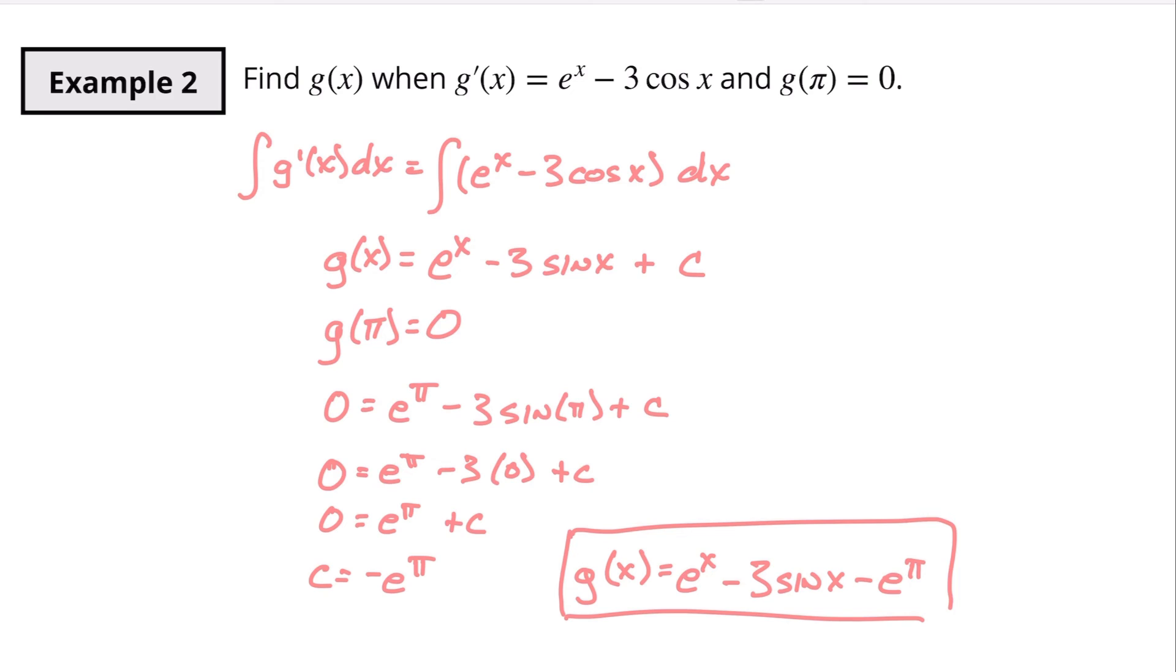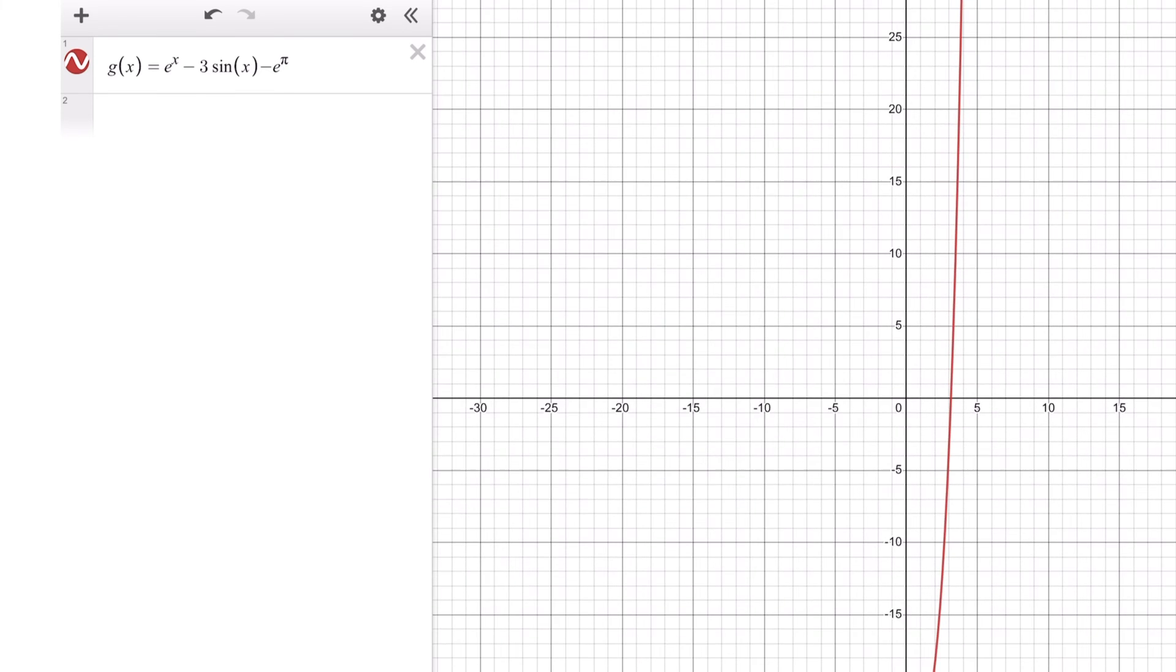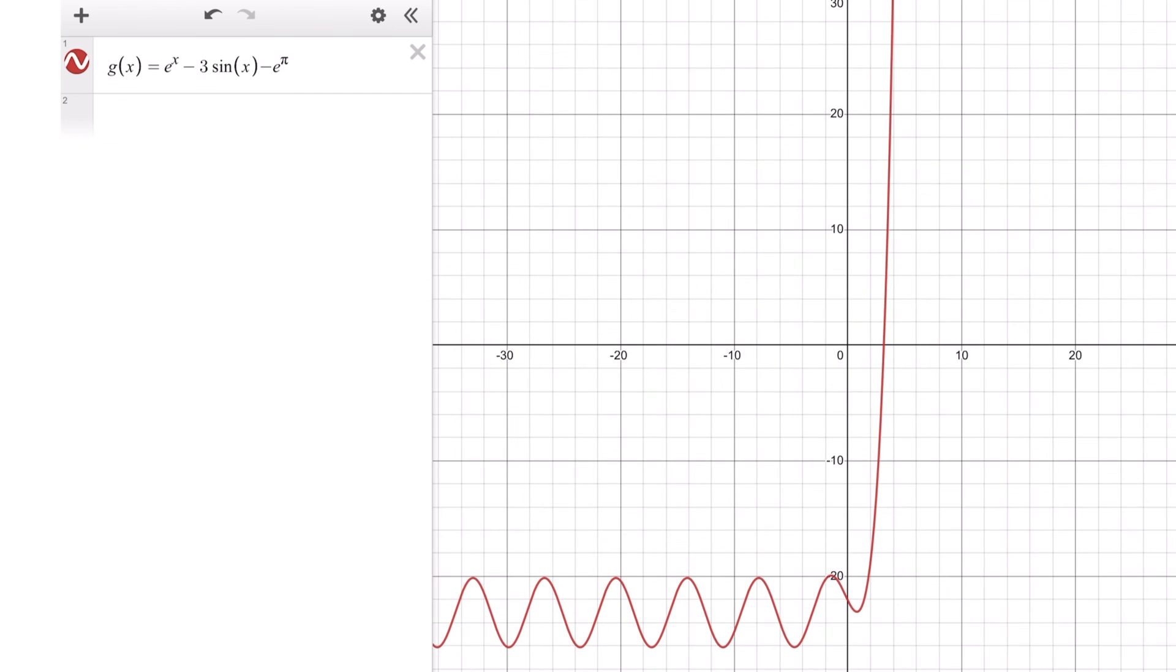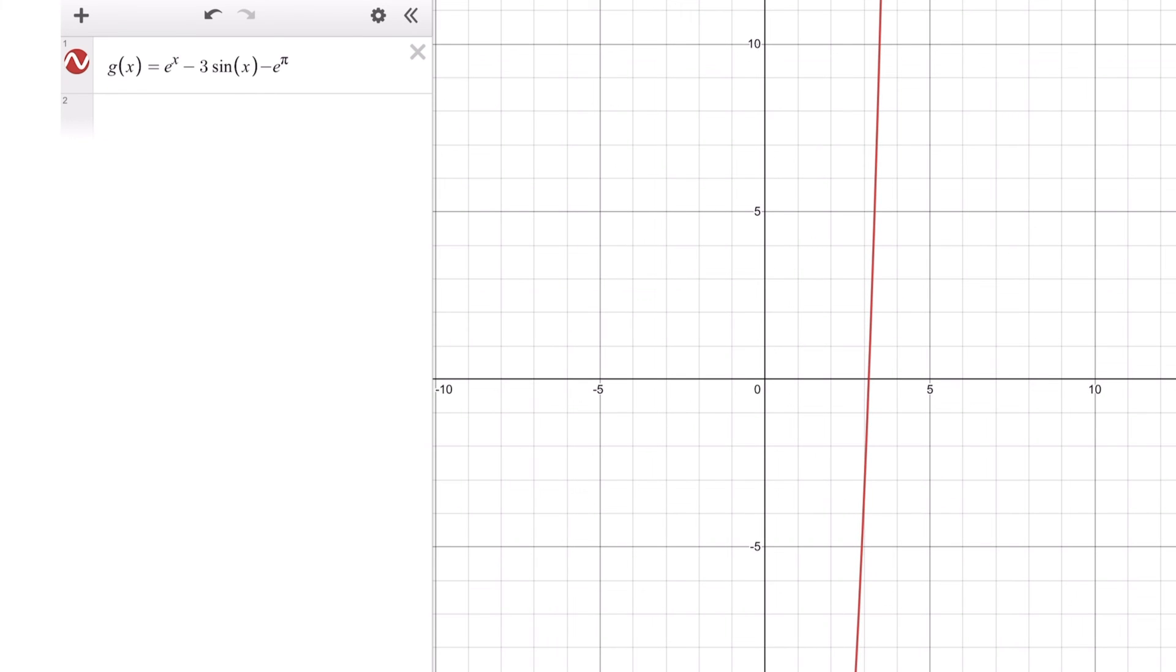Well that seems kind of weird. So I put it into Desmos for us so that way we could see what this thing looks like. How does this thing have pi equaling zero. And so here you can see that I've got g of x up on the left and I've got this function showing up and it's kind of hard to see. So I'm going to zoom. Oh wow. That's what that looks like. Alright. So there's my function and I want to know when x was pi we should get zero. So that means this spot right here should be pi because there's our y value zero.